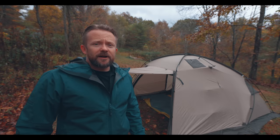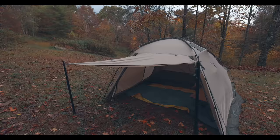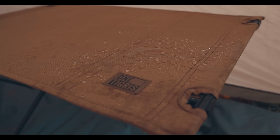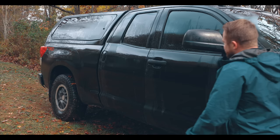Already the winds are beginning to pick up, folks. One problem that I have here is with the front of the tent with this awning. I want to keep the awning open, but unfortunately that means that rain is going to gather on it and then pour inside of the tent. Basically, that means that I need to protect the front of this tent so I can keep this open, so I can enjoy it. So what I'm going to do is pretty simple. I'm going to grab a tarp and put it over the top of this tent. Otherwise, all of the water that's gathering on top of the awning is going to pour right into the tent shelter, and I do not want that.